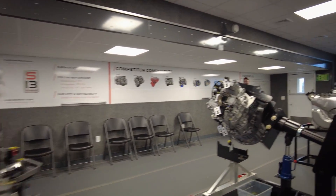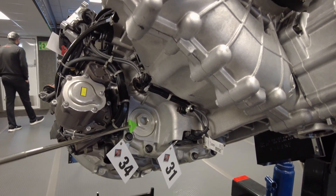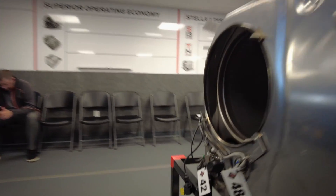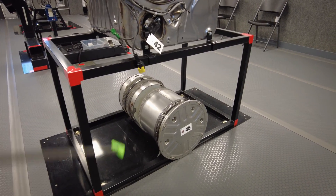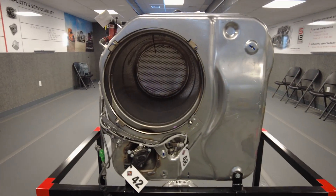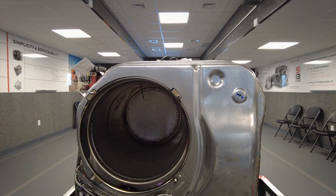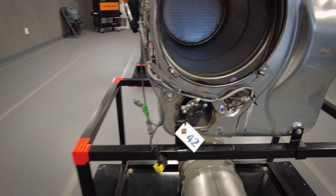If you go over to the transmission and we're talking about serviceability, the filter for the transmission is right here at the bottom - easy to access. And then if we jump over to the emission system, these particular filters are down here at the bottom. If you're getting over 8.2 miles to the gallon, the service interval is 650,000 miles. The minimum service interval is 450,000 miles - that's confirmed. This is Matt, our service rep from Navistar. And this hole here, which houses the particular filter, faces out from the truck - so you don't actually have to drop this unit to get those filters out if that is necessary. Super serviceable.